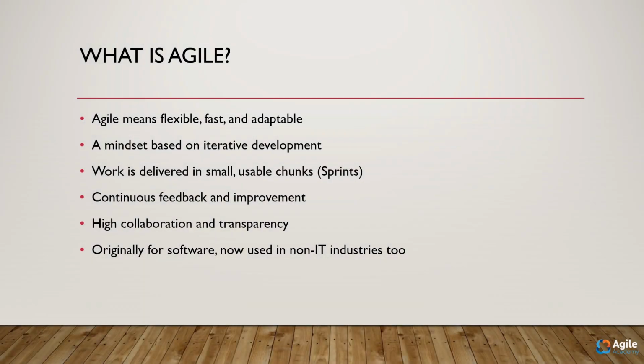What is Agile? Let's begin with a very important question. What exactly is Agile? The word Agile simply means quick, adaptable, and responsive to change. In the world of project management and software development, Agile refers to a set of values and principles that promote flexibility, collaboration, and customer satisfaction.